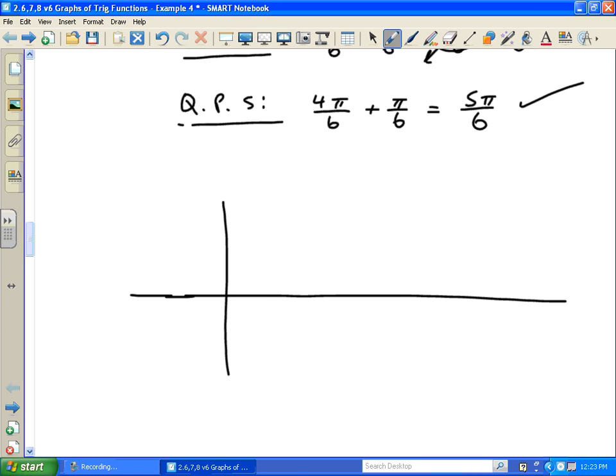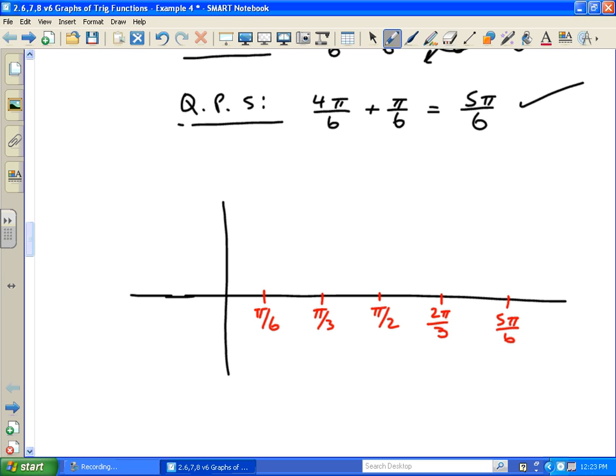In graphing this function, I'm going to keep in mind 2 things. Number 1, I'm first going to graph my guide function. Let's go ahead and put the quarter points on here before I start. My quarter points, we had pi over 6 was the first one. The second one was pi over 3. The next one was pi over 2. The next one was 2 pi over 3. And then the last one was 5 pi over 6.